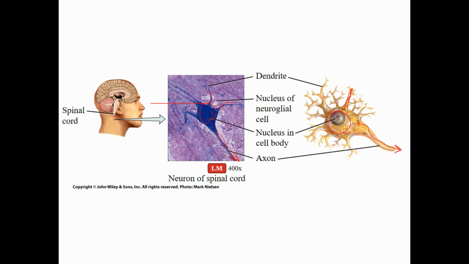And remember, these cells are a one-way street. The signal only goes this way. It does not go this way, only in one direction, and that is toward the axon. All right, that's going to be our last one in our tissue identification video. So use this to help you study for your tissue identification picture test coming up.